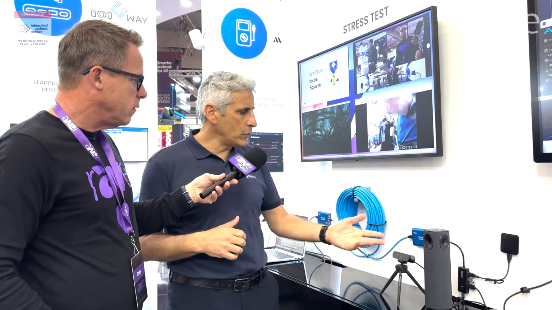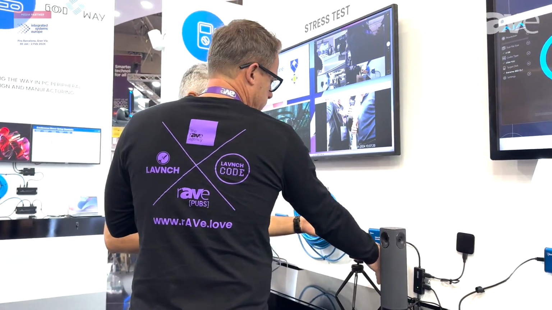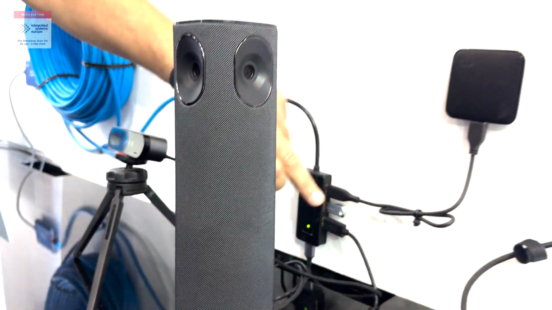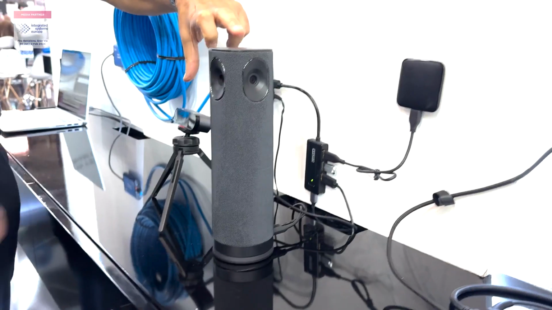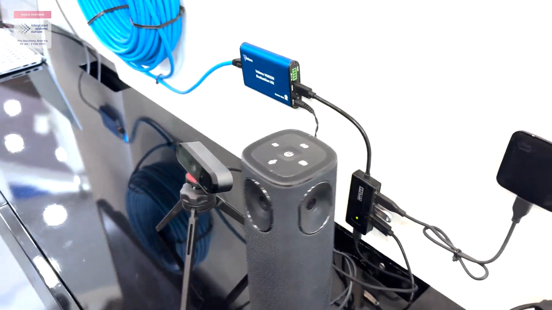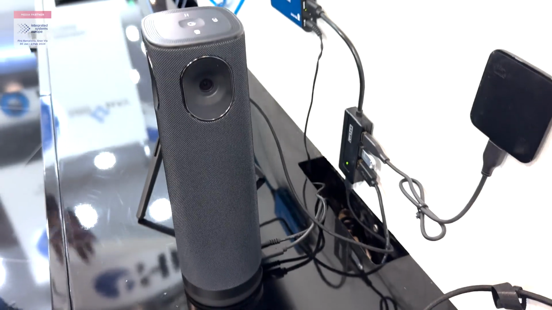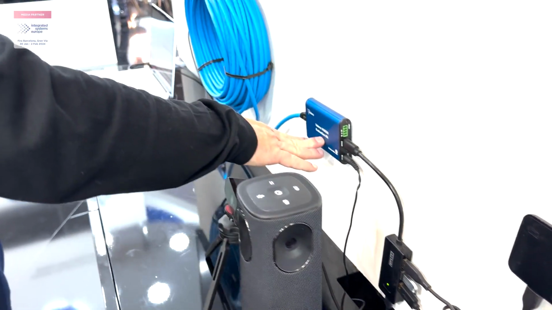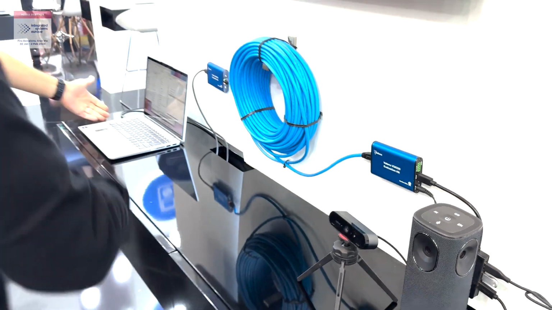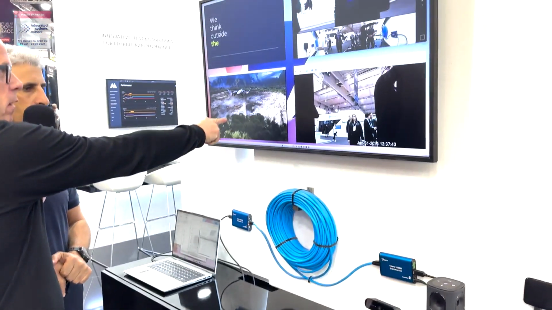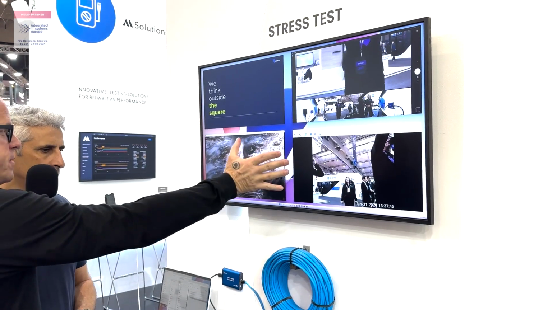Correct. So we have a USB hub connected to our link, and you have 4 different devices: 2 storage devices, an SSD and a flash disk, and 2 high bandwidth cameras. And we operate them all concurrently and over the long distance link. So all of them are connected to this hub, just an off-the-shelf hub that goes into your extension kit. Correct. Into the PC. Into the PC, right, USB. And look, even video without any delay or glitches or anything.